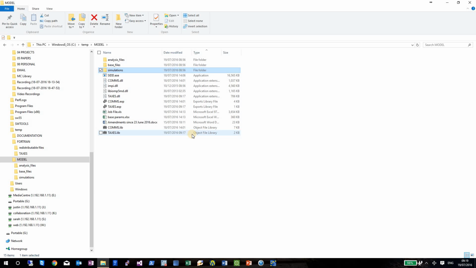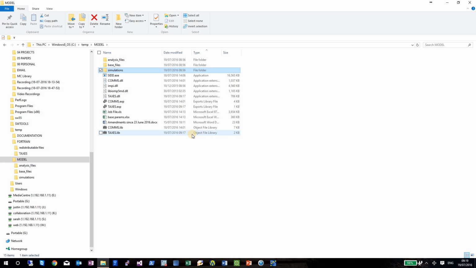So when you ask the model to undertake a particular simulation, you define the simulation, and you're also asked to define a name for the simulation. The model will produce a new subdirectory under this simulations folder with the name that you've given the simulation, for example, low_taxes.